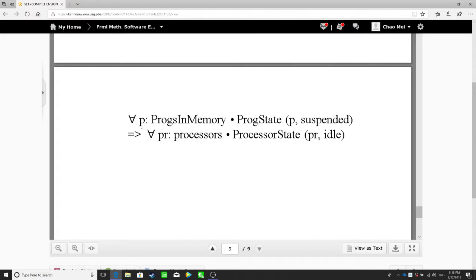But with this implication, we put an if in front of it. So if all the programs in the memory are suspended, then all the processors are idle. That's the upside down A, which means every element.